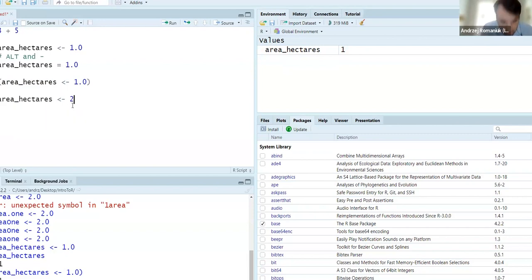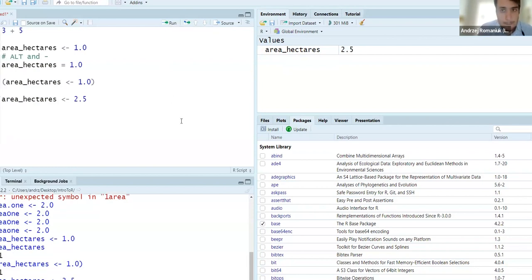For example, let's say we now know that the area we're working with is 2.5 hectares, not 1. After executing this line of code, we see that the value in the environment also changed to 2.5. And once there's an object with this specific value, we can utilize it in our work.